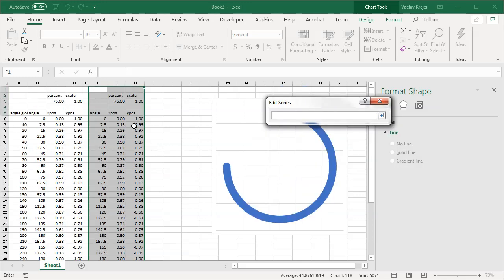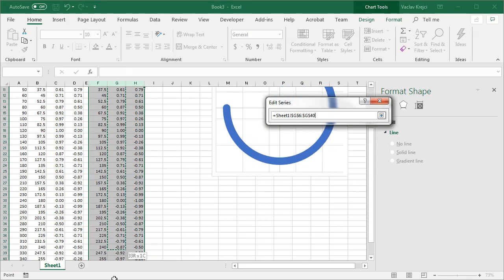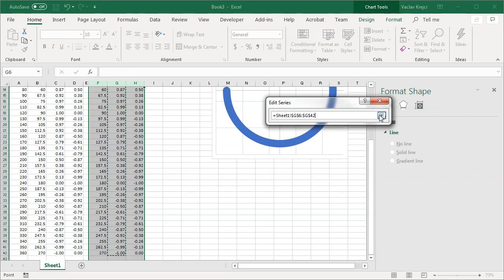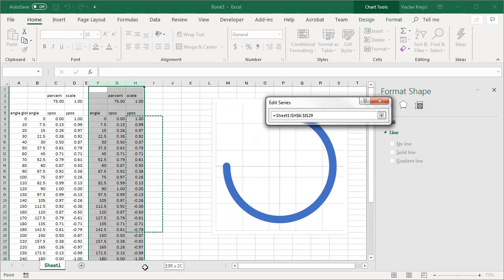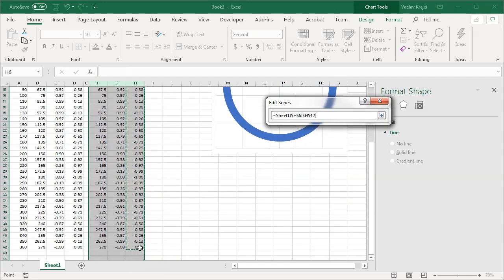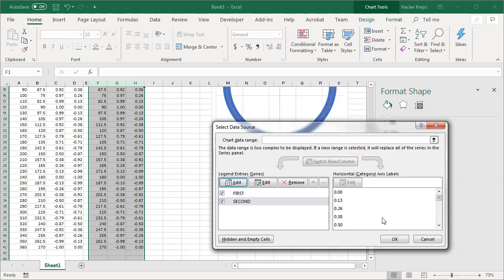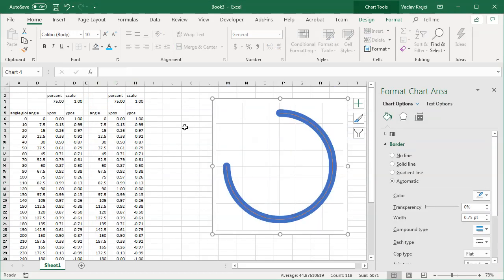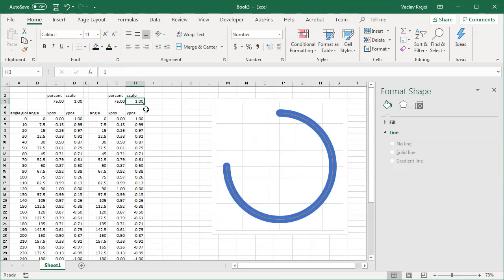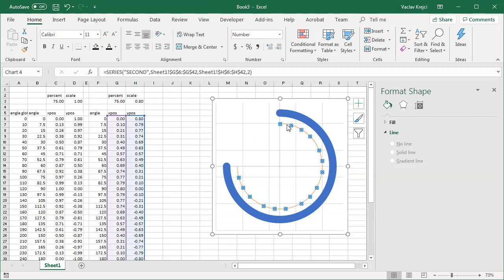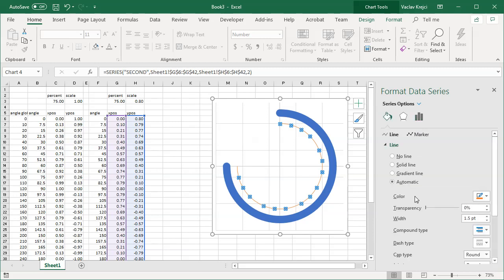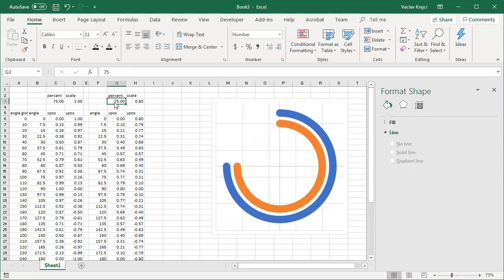For the x values, I will use those x positions, and for the y values, I will use those y positions. Like so. Let's see if this works. Now you cannot see anything because the scale is the same. So if I set the scale to 0.8, you can see this very thin line. Again, I can click the line and set the line width to maybe 20 points. And if I change the percentage, it should be working, but it's not working.